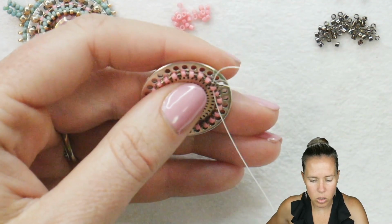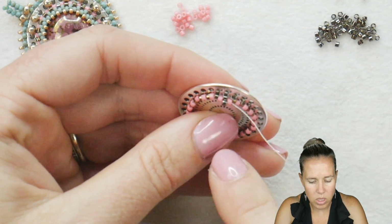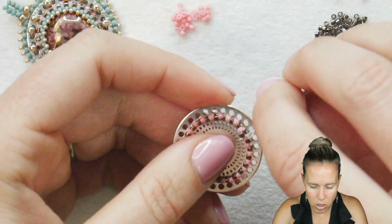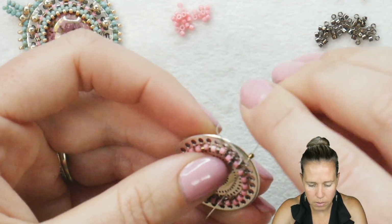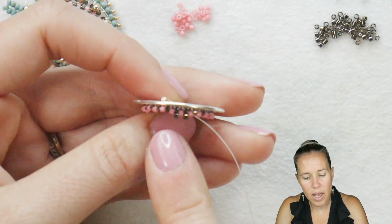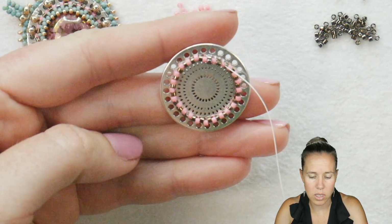What's going to happen here is those two bronze, as I add row 3, you really want to pull together. Try to start forcing it towards the middle of the design, and you're going to have two bronze beads that sit one on top of the other. Every other bead, you're going to have the guava singularly, and then one on top of the other of that bronze. Go ahead all the way around, adding in 24 total more bronze beads.